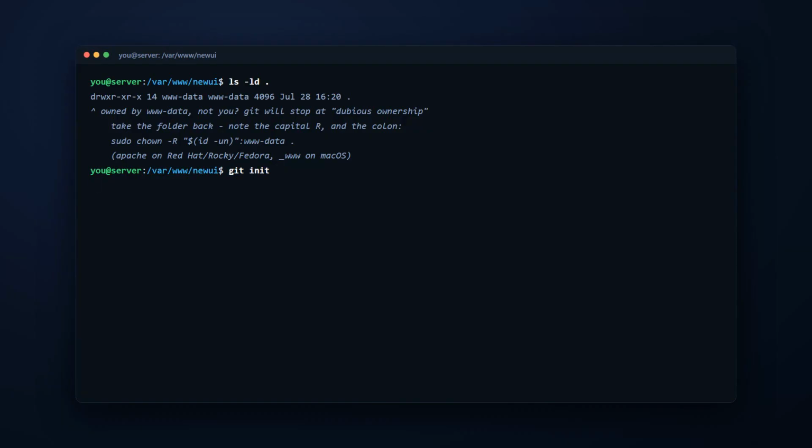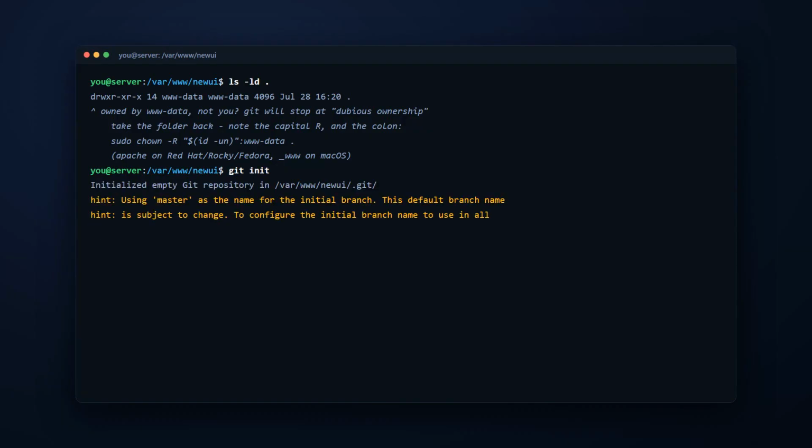Command 1 is init. Git init creates the hidden .git folder inside the folder you already have. It downloads nothing and changes none of your files. It just starts keeping the note. It may print a paragraph about the name master and default branches. Ignore that. It is Git being chatty about naming, not an error.